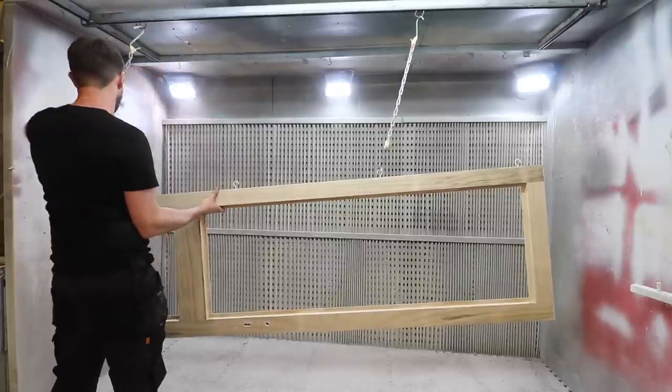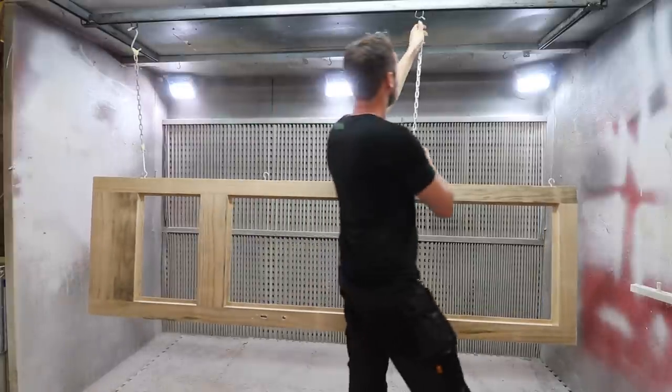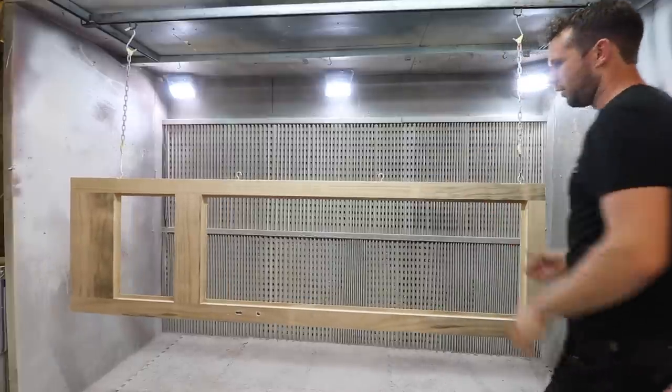Now I've got this set up, what I can actually do is take that one off there, extend these out and put it on the ends of the door. And it's going to make it a lot more controlled for me when I'm actually handling and moving this door around.